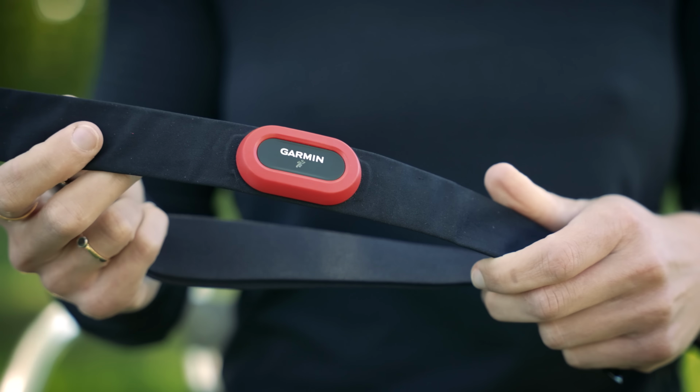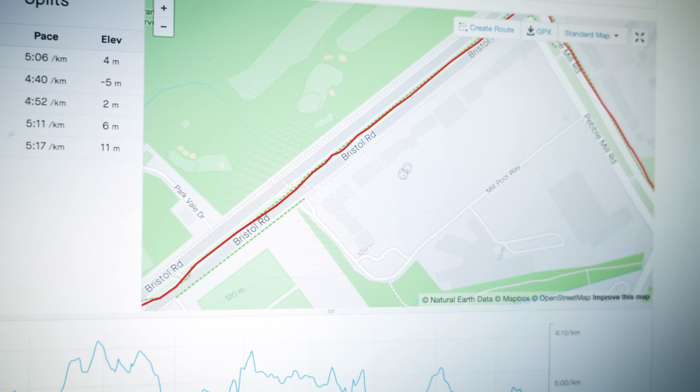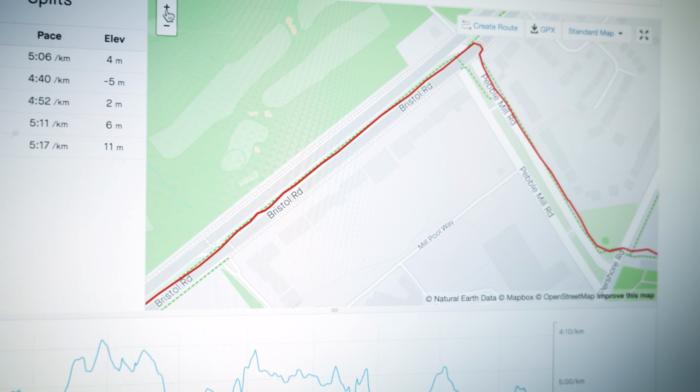Overall, I'm a really big fan of the Garmin 955. It genuinely does seem like the perfect runner's watch, and if you're into triathlon like myself, then you will also find all the multi-sport options really good too. There's just so much data packed into here, but my favourite new feature kind of has to be the updated dual band or multi-band GPS. It's just super accurate, and especially at the start of a race now, when often you're trying to connect and it is really busy, it just connects straight away. So yeah, a really big one from me.